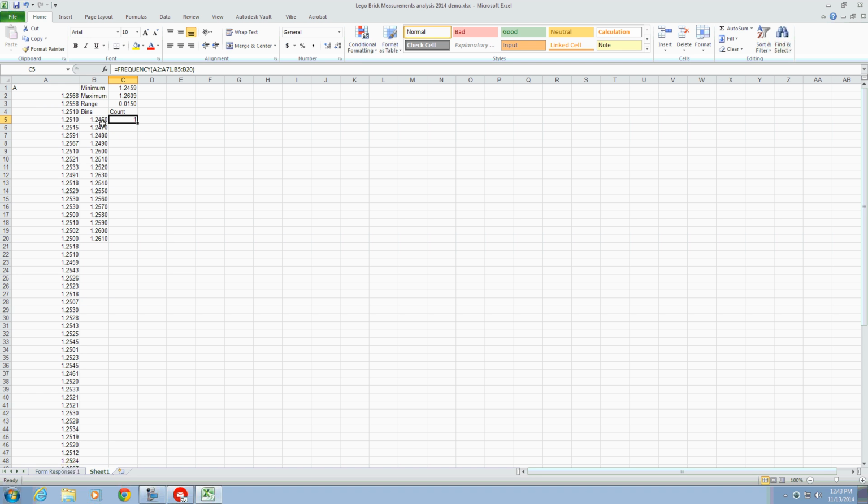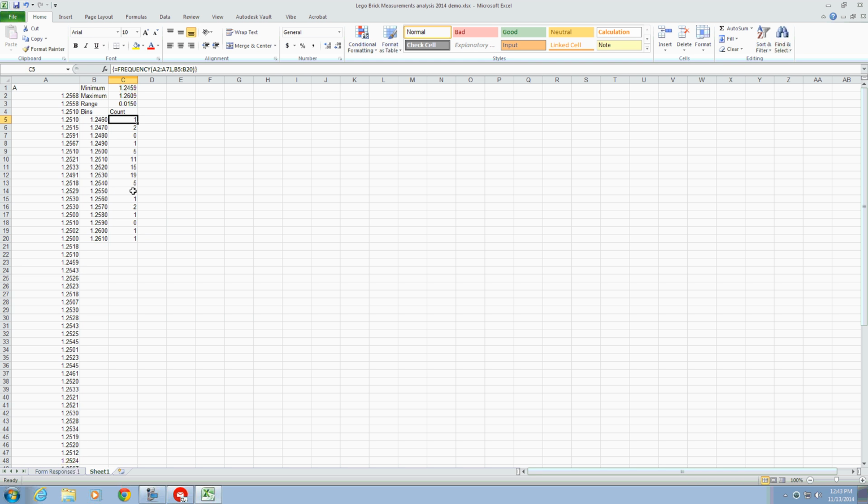And then to get the same thing in all of them, I can't just do the autofill. That won't work quite right. But what I can do is select all of these, and then I'll put my cursor up here in the formula bar. And then if I use the keyboard shortcut Control, Shift, and Enter, it'll propagate that formula all the way down, and it'll have the proper data array and bins array for each one.